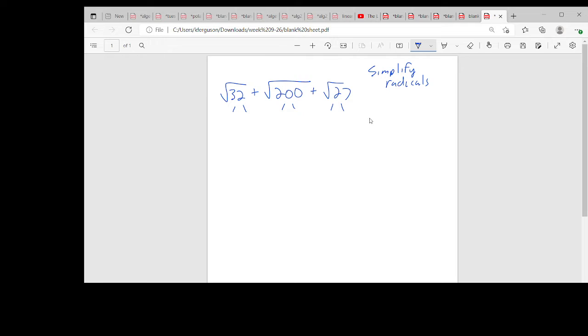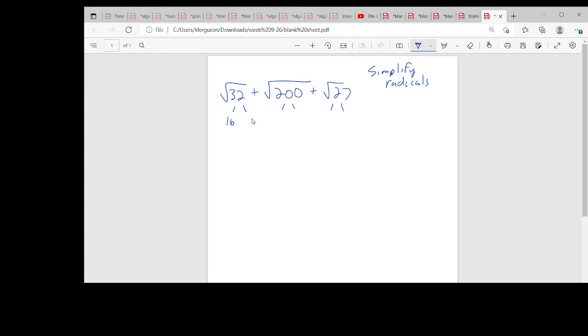Okay, so let's start with this funky thing. First is simplifying radicals. So simplifying radicals, you just look at the number that's under your radical and you need to break that down. So I could break 32 down to 1 times 32, to 2 times 16, 4 times 8, whatever. Now, do you guys remember why I'm picking 16 times 2 to break that down like that? Because 16 is a perfect square.